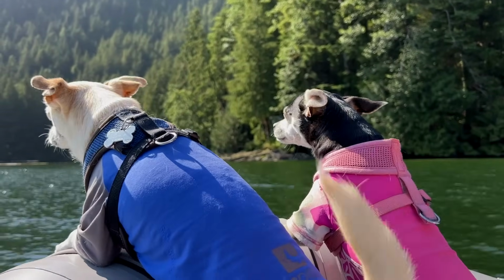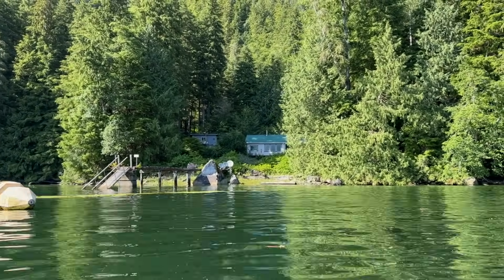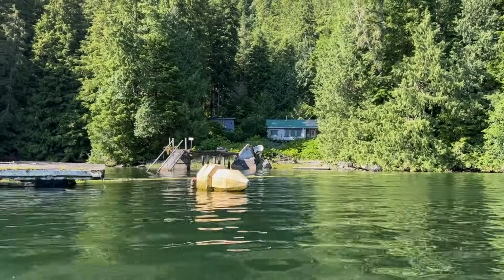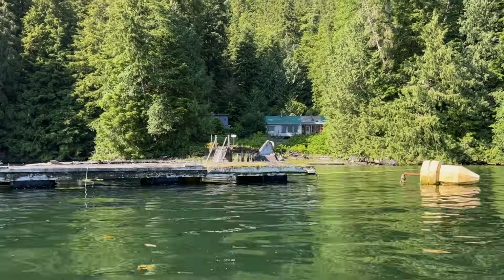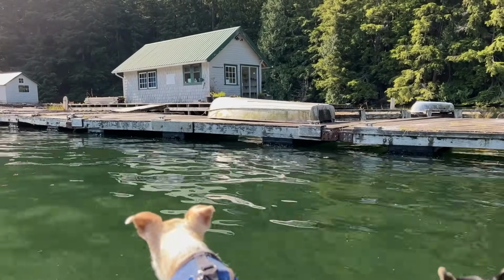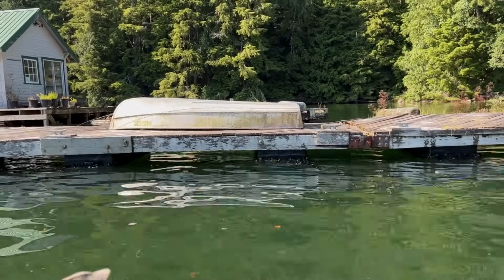We quickly realized, however, that the once popular, welcoming, and family-owned Quatsy Bay Marina is sadly no more. After 25 years of ownership, owners Max and Inka sold the marina back in 2021 to new owners who were supposed to be renovating the property that same year. We don't know the details about what happened next, but it's clear that what was once a top destination for cruisers here in the Broughtons is in rough shape and in dire need of some tender love and care.